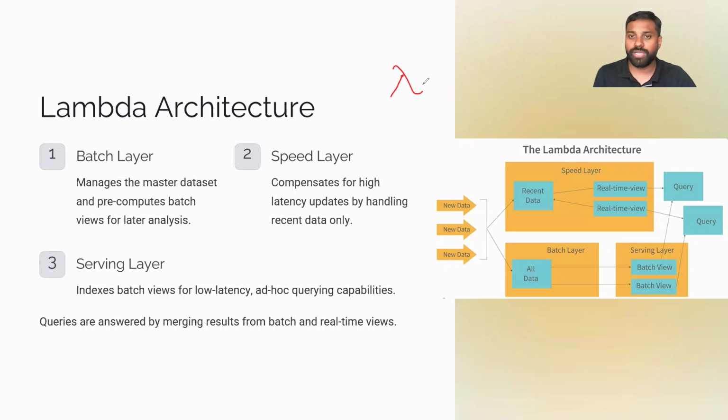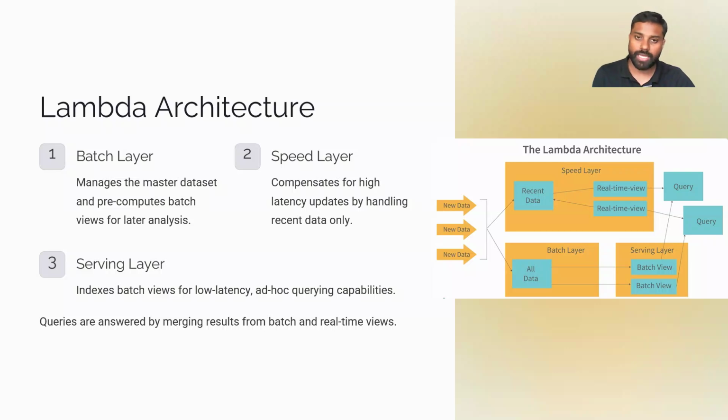And if you see here, three layers are there. Let's call this the batch layer, this the speed layer, and this the serving layer. You can allocate the batch layer here, the speed layer there. Ultimately, three layers are there. So the design is in such a way that it looks like a Lambda symbol, hence the name Lambda architecture. But if you ask me, is this the only best practice that the industry has?